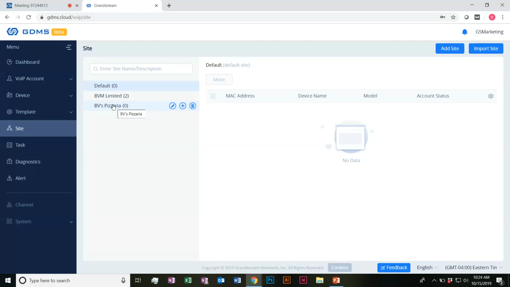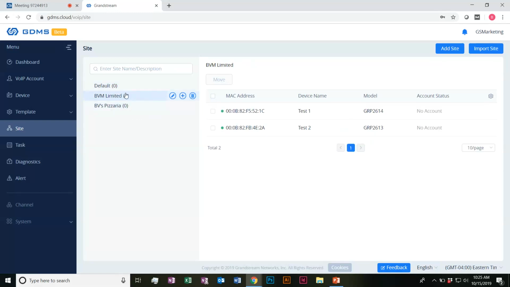If you're deploying, for example, a little bit more complicated deployment and you want to separate everything based on the marketing department, the sales department, and accounting, shipping, receiving, you'd be able to do that too. Really the limit here is honestly kind of your imagination. There's a lot of really great ways to group these sites and group these devices. But just to show you guys a little bit here, you can see I have my devices. There's also a default category, which everything goes to automatically, so devices, if you do not give them a site.